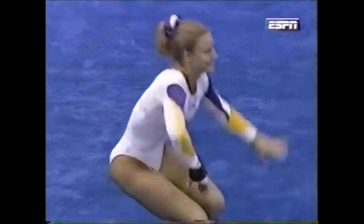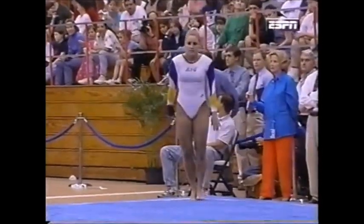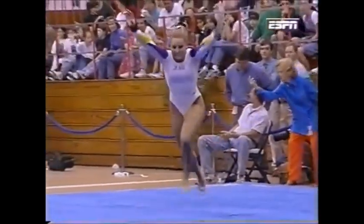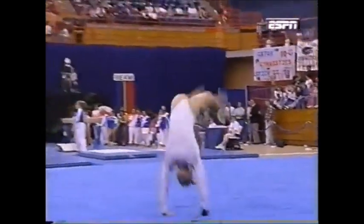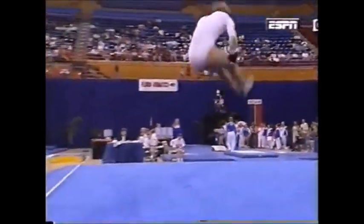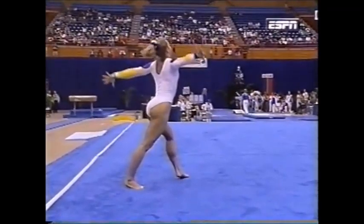Oh yeah. She had her career best last week at 9.925. I don't know if she'll quite get those marks here, but... Okay, let's take a look at this first tumbling pass here. She does a round off, whip back handspring, into a double pike somersault, which is a difficult thing to do. Her knees were slightly bent there and had a little bit of a low landing.